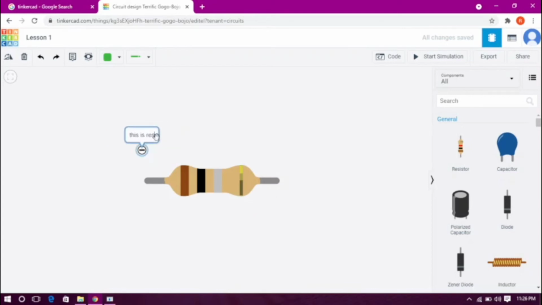This is resistance, right? So to tell anyone what is happening, like right now I am explaining it to you. But if I have to make this circuit self-explanatory, then I will have to use these notes, and also we can hide it so that it doesn't affect the aesthetic of our circuit, right? So when we want to see it, we just take this I button, right? And it has its own shortcut also, that is Shift plus N, right? But what is the use, when you just have your mouse in front of you, you can just drag and play.